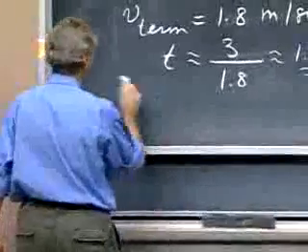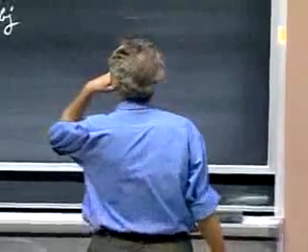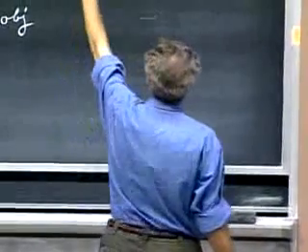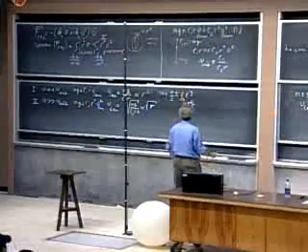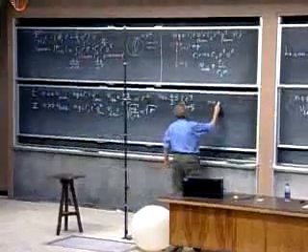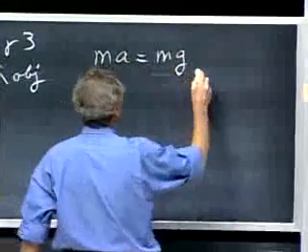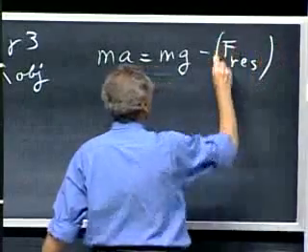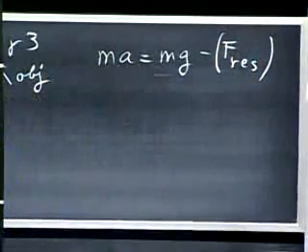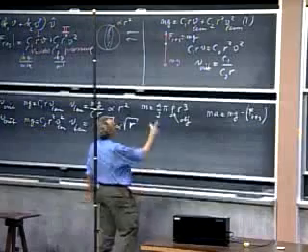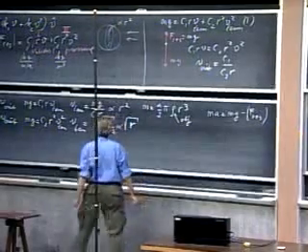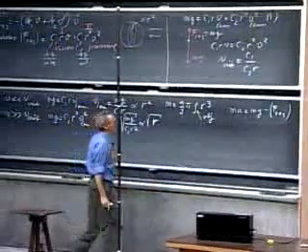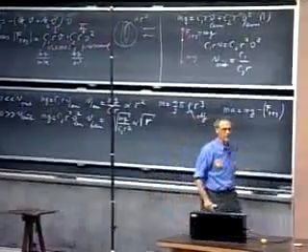You're going to get mg, you're going to get the acceleration, which is the result of, let's go which equation we have. You see we have ma equals mg, and then we get minus the resistive force. And the resistive force has a term in v and has a term in v squared. You see, v and v squared. And so this cannot be solved analytically.